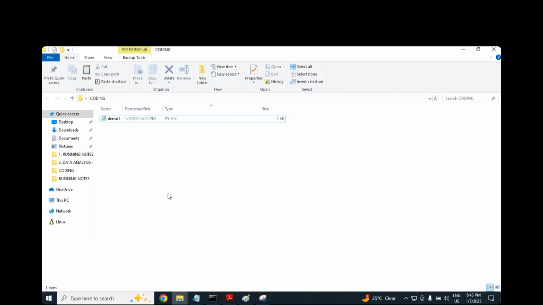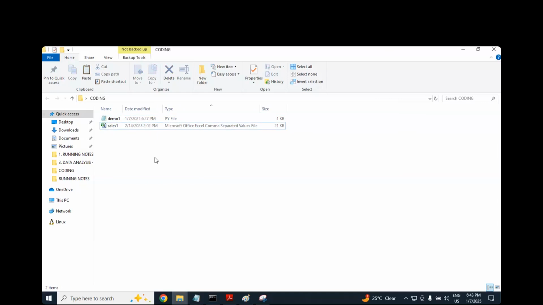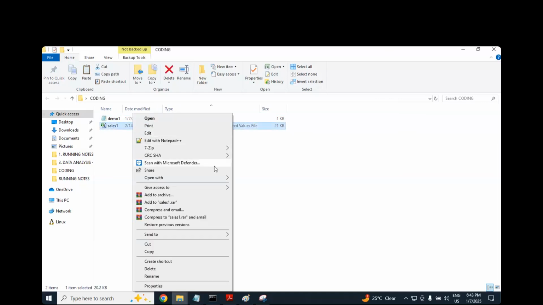One more point I forgot to tell. Control Z. Now, children, as I told you, this is comma separated value. What values? Comma separated values. Do you want to see it is really comma separated value? Give a right click and open with Notepad. Otherwise I like Notepad plus plus.